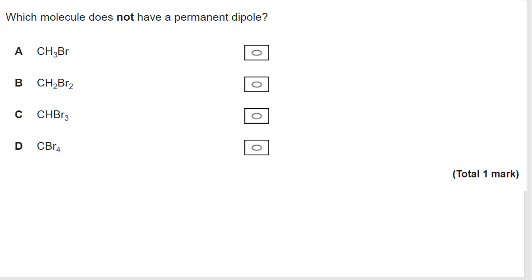So this is a really common question type. We want to know which of these does not have a permanent dipole. There are so many examples of this across the videos on this topic. Now what we're looking for in this case is symmetry. In the example that we've got here, all of the bromines are pulling equally on the central carbon. They're all equally electronegative. There's an equal difference in electronegativity. And so because we have that symmetry, their pull cancels out and we end up not having a permanent dipole at all.